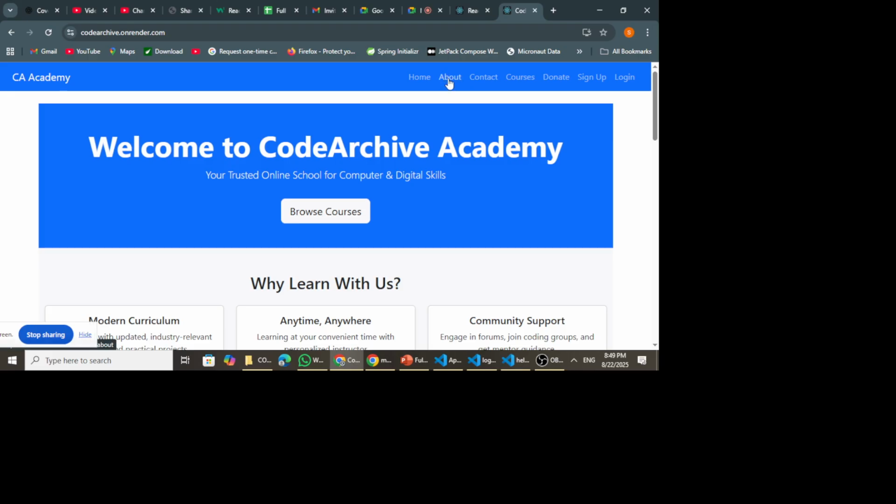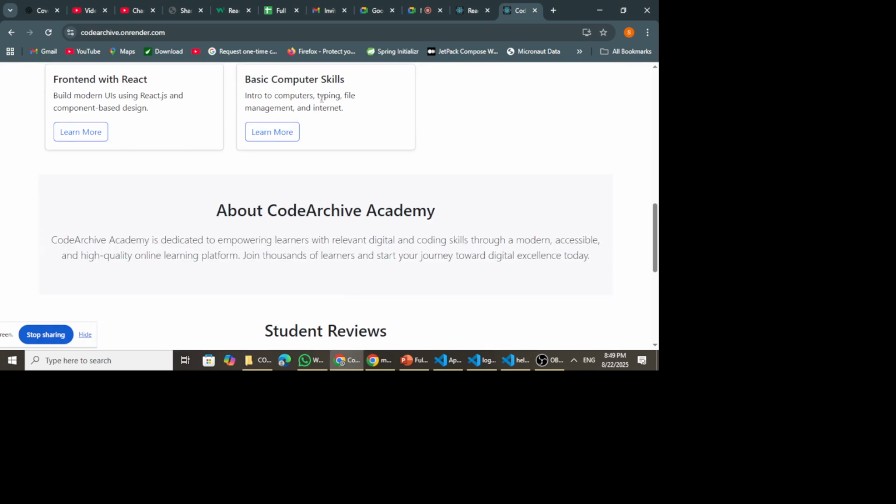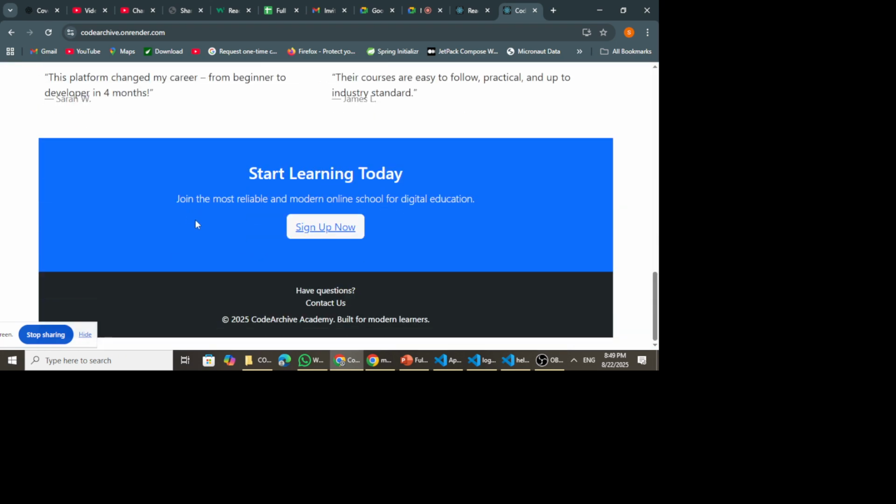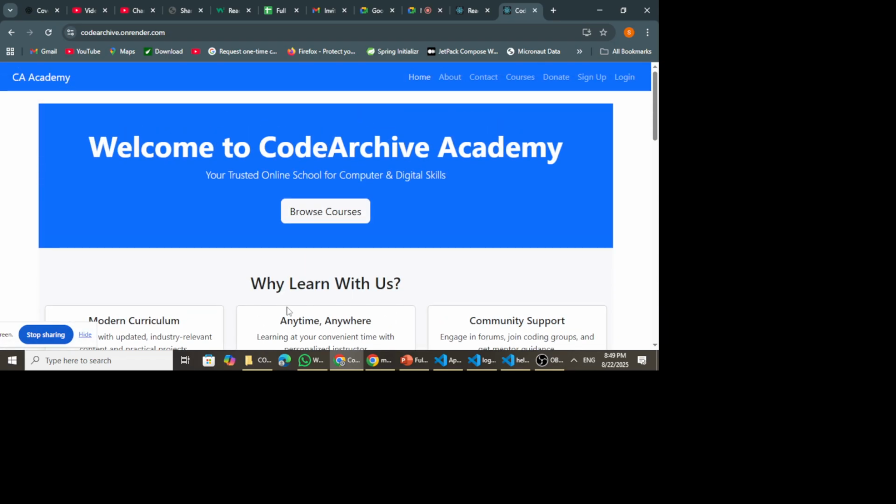When I click on home, right now I'm on the home page. You can see this home page has different sections. It has the header, which is this one with the navigation links. It has this hero section with the text, welcome to Code Archive Academy. Then it has the body section, then the footer section below here. So we can see that we have a component called home page, which displays all this. Then we have another component which displays the navigation bar or the navigation header.